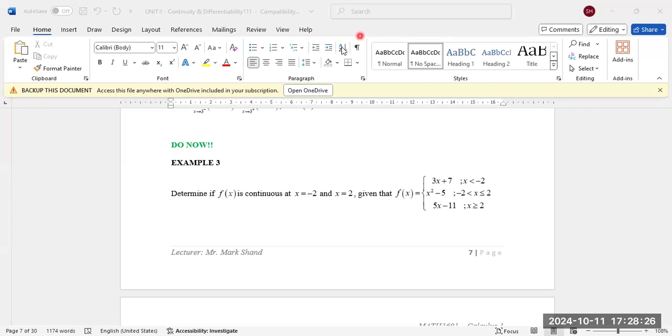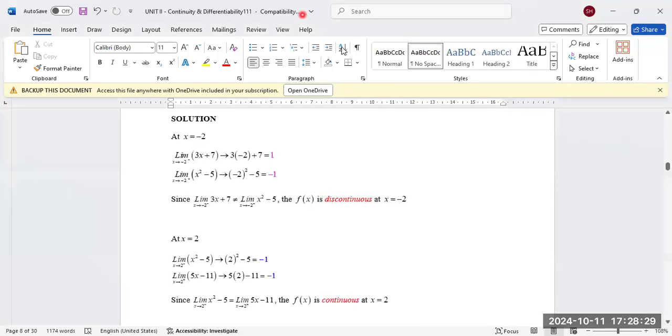Big up on yourself. Is there anybody in the class having a challenge understanding what is taking place? I don't want to hear when I'm finished that you don't understand. Go ahead for me, please, Nigel. All right, so we get the +1 for the right side and the -1 for the left side. But we never get the same thing for the continuous part, sir. I'm gonna get the same thing when x equals +2.